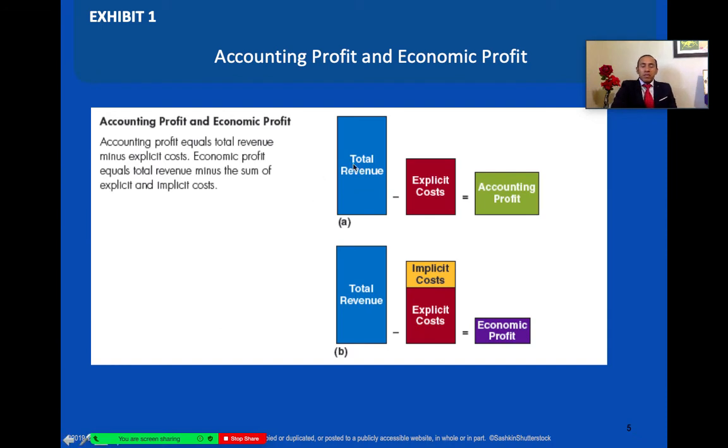Now, if we look at the difference between economic profit and accounting profit, the total revenue is present in both. Explicit cost is all of the explicit items that can be accounted for in a business to generate the accounting profit, everything that can be measured monetarily and that has a direct estimate. And for economic profit, the total revenue is the same, but you're looking to add an implied cost, which increases your costs collectively. Your total opportunity cost, your total cost here is increasing. So therefore, your economic profit may be a lot smaller than your accounting profit, depending on how it's analyzed.